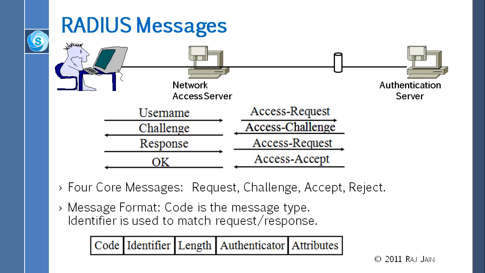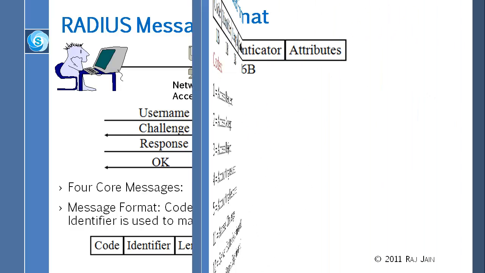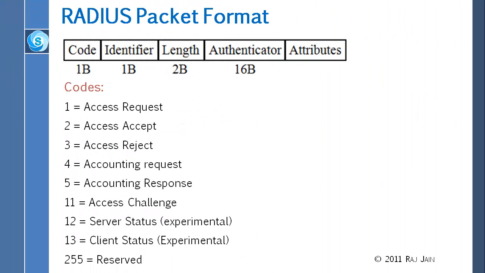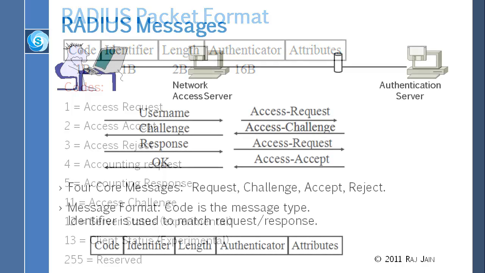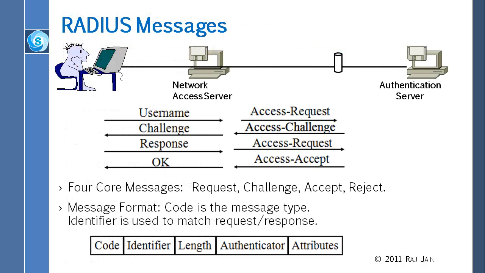Now, code is the only thing that the access server needs to know, nothing more than that, because it doesn't look at any of this other stuff. And the codes are: 1 is a request, 2 is accept, 3 is reject, 4 is and so on, all of those things, right? So the interesting thing is that this modem pool, which is really a dumb device, any access point in that sense, is not as smart as the authentication server, and doesn't understand cryptography or anything. All it has to do is act as a relay.